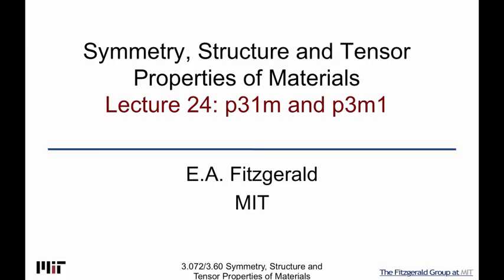Here we're going to show you that it's possible to have the same point group being put in, but in different locations in the lattice. And so by putting it in a different location, you end up with two different space groups. Of course, if you put the point group exactly in the same place and the symmetry elements in the same place, then we get the same thing. But if you insert them in two different places, you get two different space groups. So point group plus lattice, even if the point group and lattice are the same, doesn't necessarily identify a unique space group, because where you put in those point groups matters.